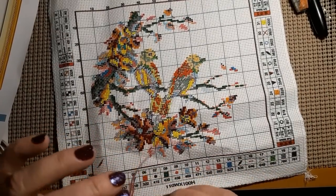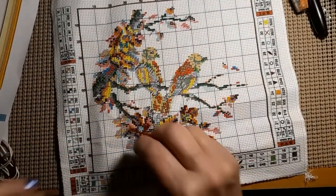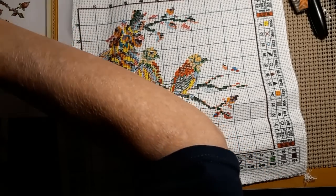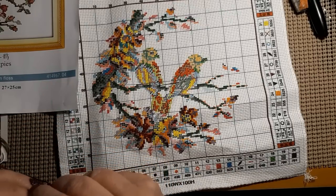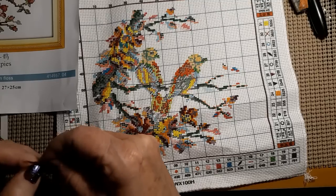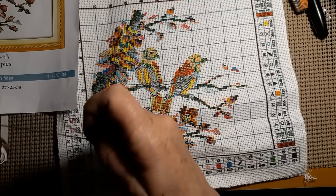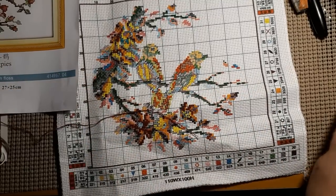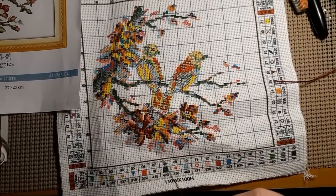These are not my best scissors. My good scissors sit over there by where I stitch. They're my Ginger ones. They're nice, they're sharp, they're pointy. They work well for all different kinds of mishaps. Okay, how many stitches have I got there? We don't need too much of that. We'll have plenty of it left over.